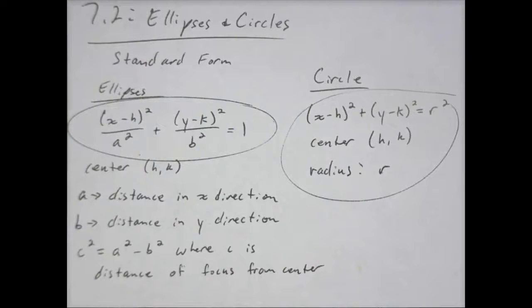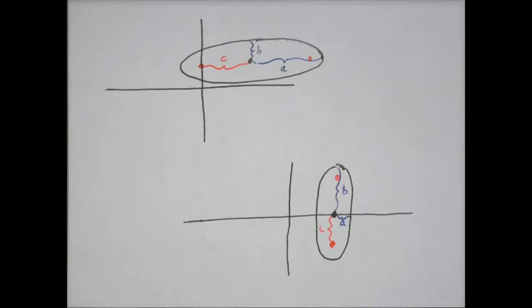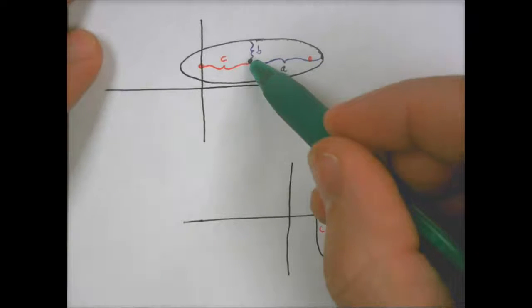A circle is pretty straightforward, but I want to talk to you more about an ellipse. So let's take a look at what an ellipse looks like and what these things actually mean on a graph. Okay, so here are two different ellipses. The center is always (h, k), so the center is pretty easy to pull out. So say we have a center here.